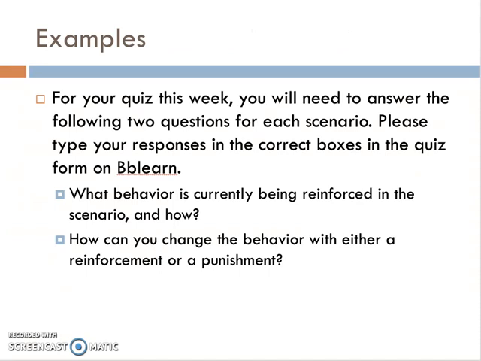Okay, now for your quiz this week, you are going to need to answer the following 2 questions for each of the following scenarios. So there's 3 scenarios and 2 questions for each. Please type your responses in the correct boxes in the quiz form on BB Learn. The first question is, what behavior is currently being reinforced in the scenario and how? And the second question is, how can you change the behavior with either a reinforcement or a punishment?